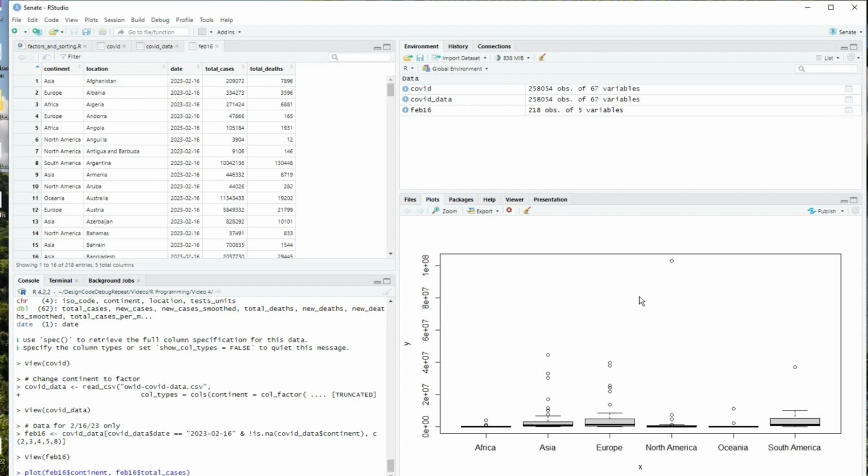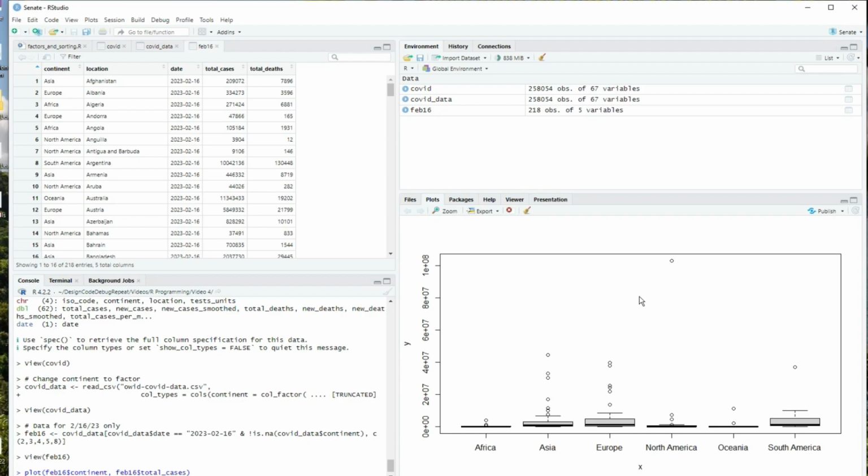One crazy outlier in North America is making this plot difficult to read, though. I think we could find better ways to look at this data, such as looking at the total cases per million variable rather than just the total cases variable. I hope you have RStudio open and are working along with me. Try that for practice and see if you get a more readable plot. That's column 11 in the original data frame.